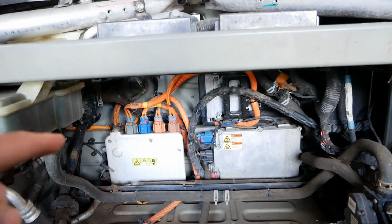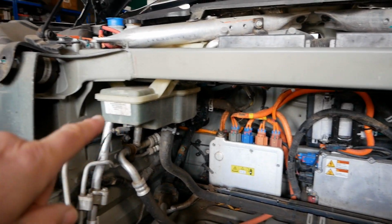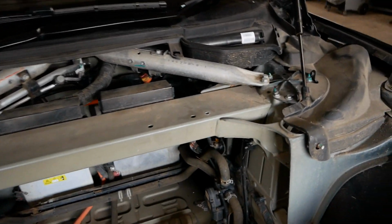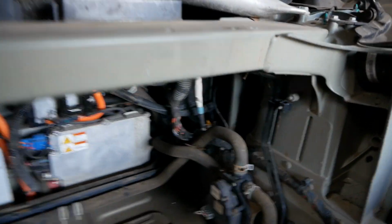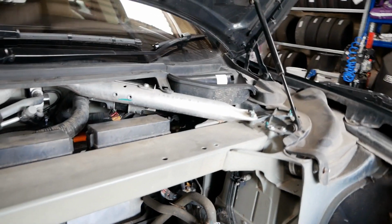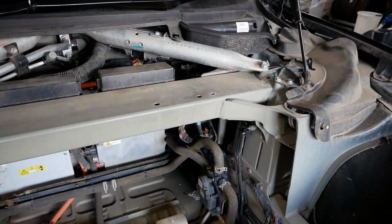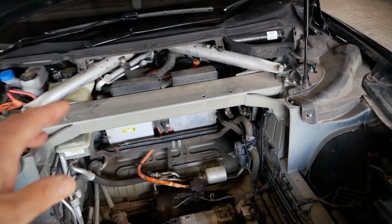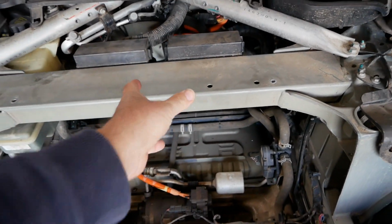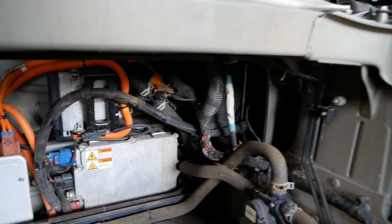And then at the back there we've got electronic modules, a bit more hosing at the back. We've got our bottles and things up there. The only thing which will be a nightmare to get to is the 12-volt battery, and on this, the 12-volt battery is hidden in there, and I know they are a right pain to get out. Fortunately I haven't had to do it yet, but one day I'm going to have to do that. But on later cars, I think on 2015 onwards, they have changed it, and the battery is now more centrally mounted, but they really did bury it on these earlier cars.